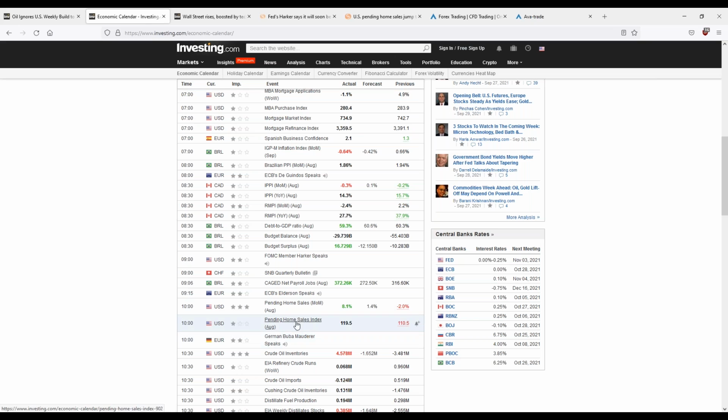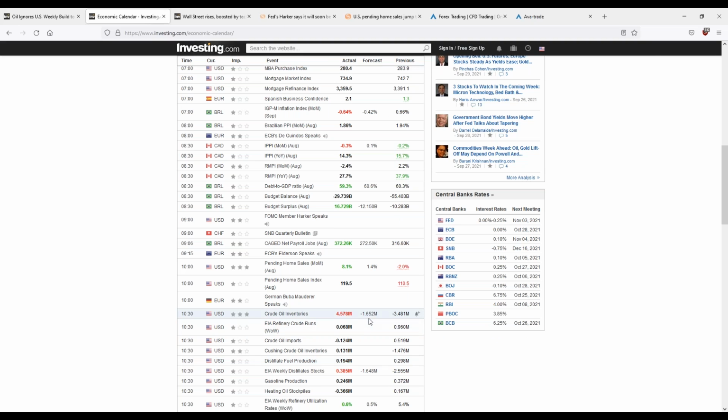So if we look here, beyond the pending home sales being way better than expected, that's positive news, okay? Very positive news in terms of the housing sector in the US. Pending home sales, almost 8 times, 7 times higher than the expected number. That's a very, very strong number. Crude oil inventories, however, the expectation was the inventories would drop by over 1.5 million. The crude oil inventories in the US went up by more than 4.5 million. So the polar opposite of the expectation.